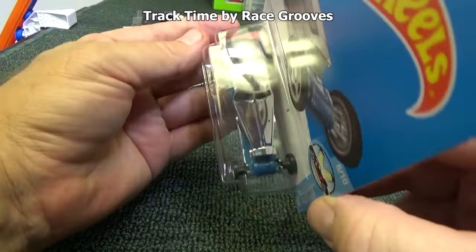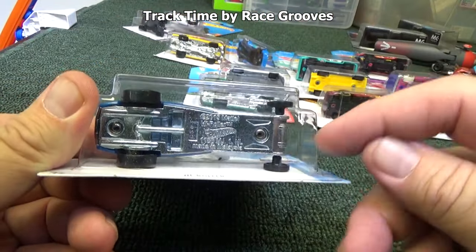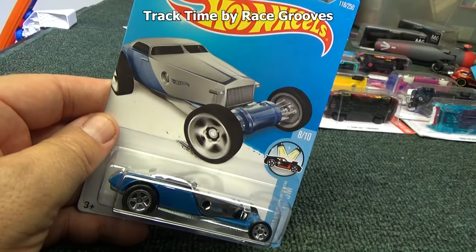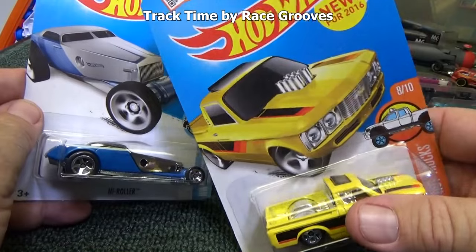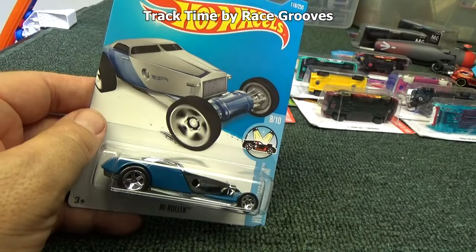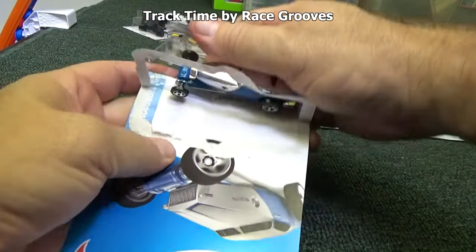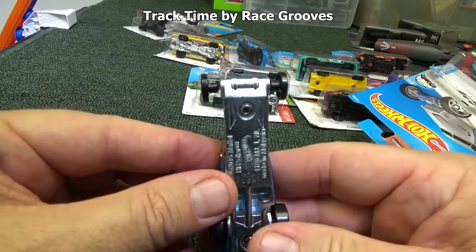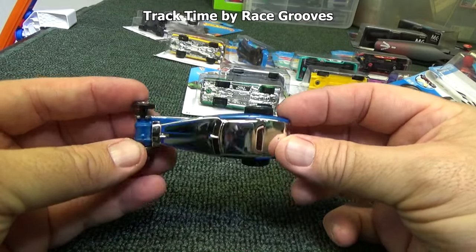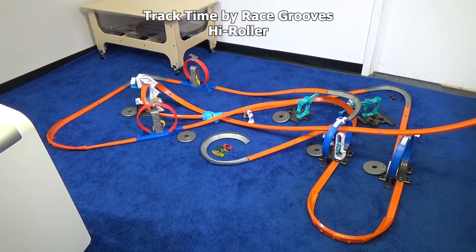He has open wheels. That's why I wouldn't want to put him through a booster because look, there's no protection for the wheels. By the way, this came out of the international case. It's not going to say new for 2016. See, like this one says new for 2016. On the USA cards, we get that little info bubble. It's missing here, but it is a 2016 new model. In the front, skinny wheels, metal base. Looks like the rest is plastic. Nice and shiny though. Here comes High Roller.